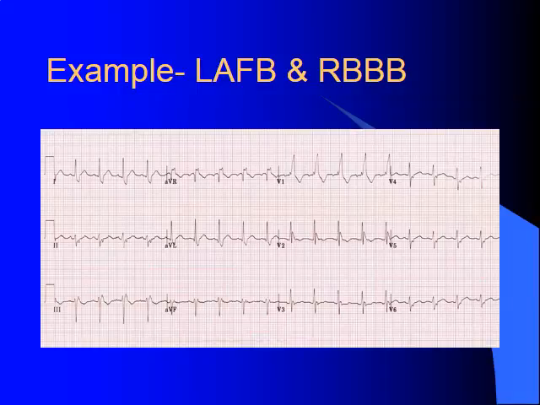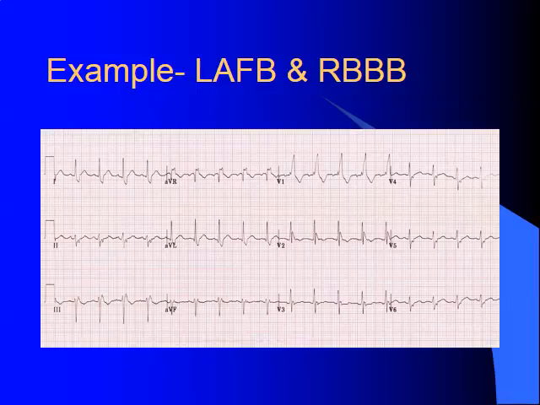And we do have a right bundle branch block as well. Looking at V1, we notice that our QRS complexes are wider than 0.12 seconds. Using our method of our turn blinkers that we talked about, we go up in deflection on our complexes in V1, so we have a right bundle branch block. You can also look at lead 1 with the deep S wave. There, it almost looks like our ice cream scoop out of lead 1, just at the end of the QRS complex. So we have a right bundle branch block and a left anterior fascicular block, which is an ominous finding.